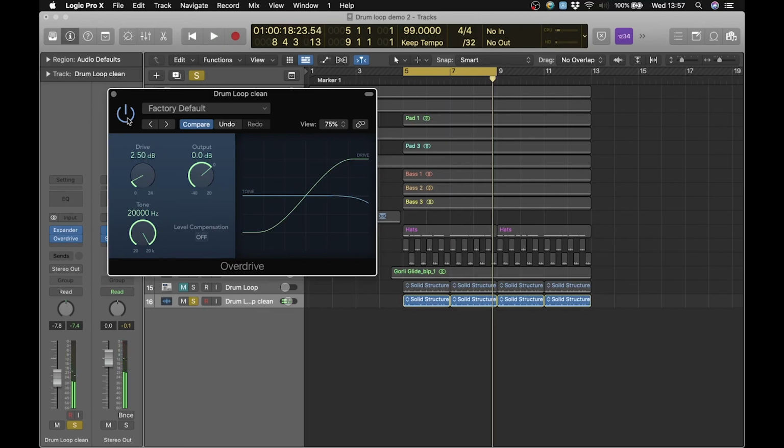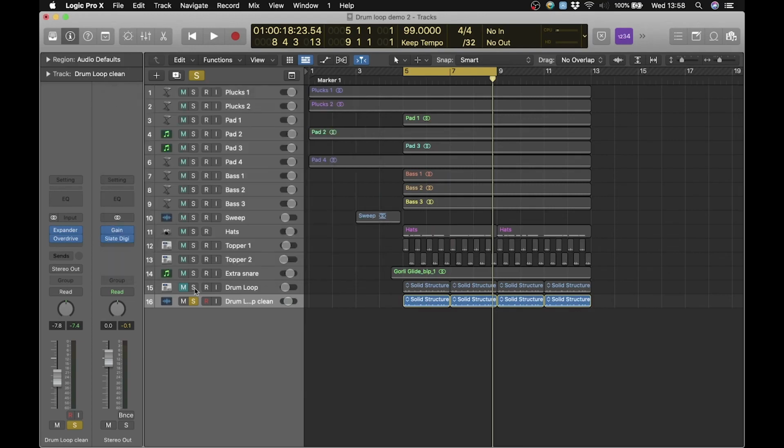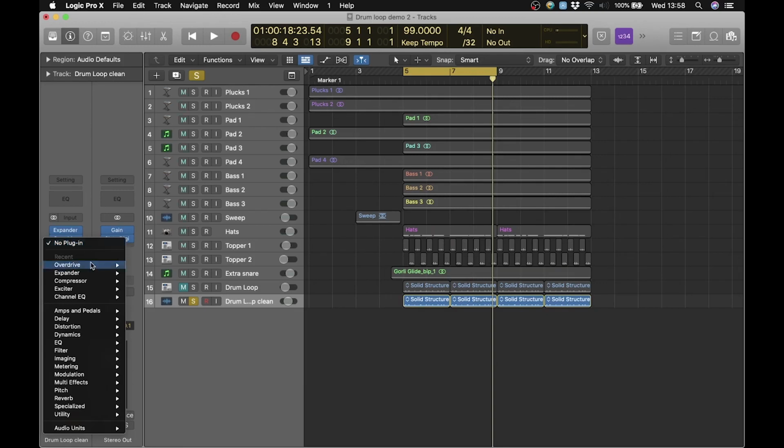You should hopefully hear that it's just crunched it up a little bit, sounds a little bit more gritty. If you've got Overdrive, you can actually use it on different instruments, especially if I'm doing any rock or punky kind of tracks. It's just great on loads of things. Stick it on the drums, you can put a little bit on vocals, you can stick it on guitars. It's great. So number 3, so Expander number 1, Overdrive number 2, number 3, really obvious one, EQ.